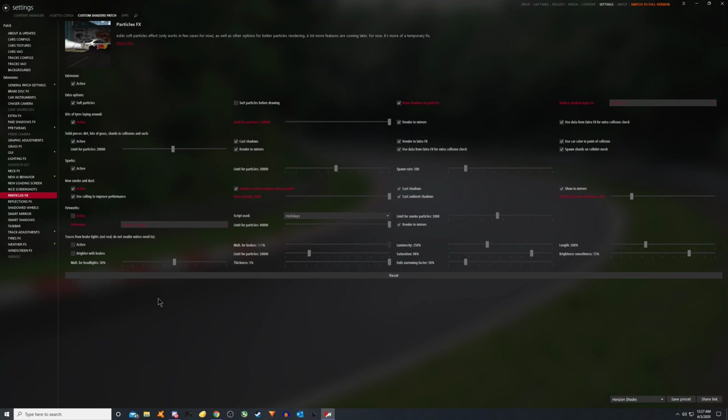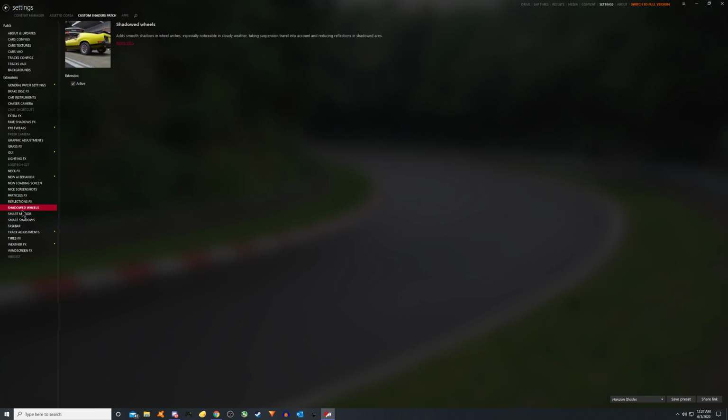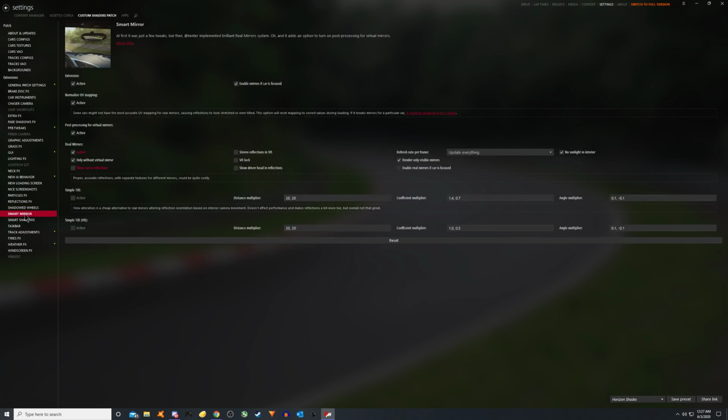Particle effects, one of the most important things. You can copy my setting. Reflection. This is for interiors, I think. So you can copy that. Shadowed wheel. Does exactly what it says.